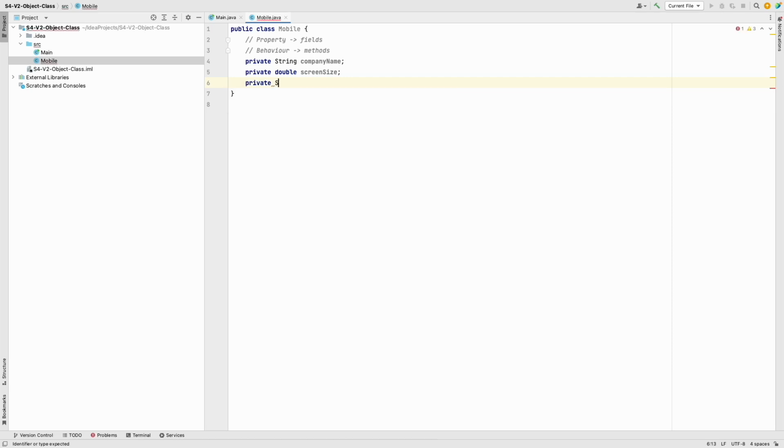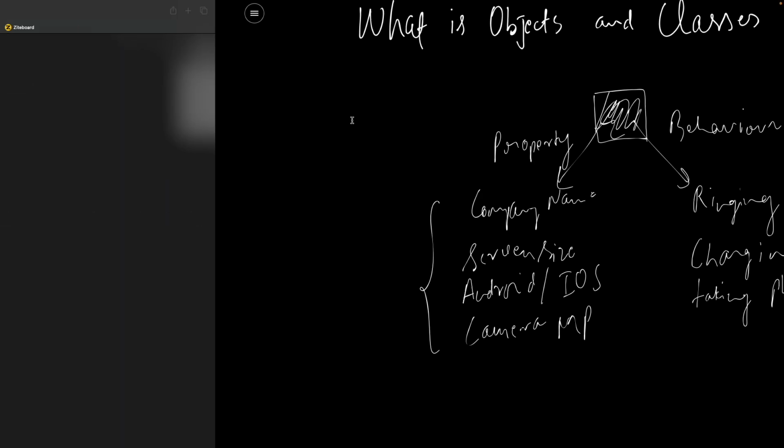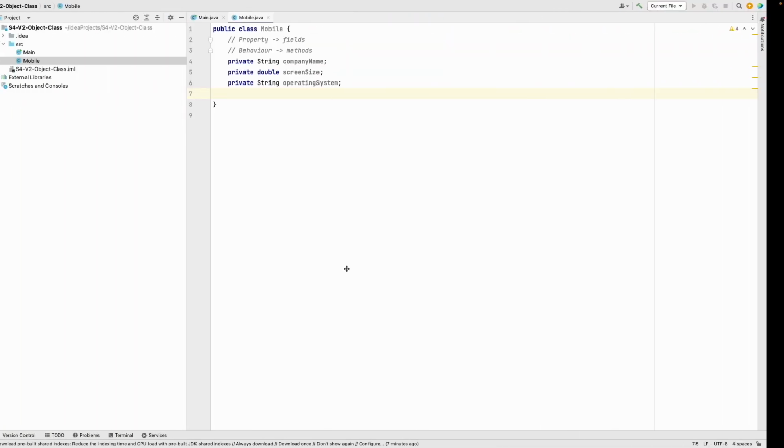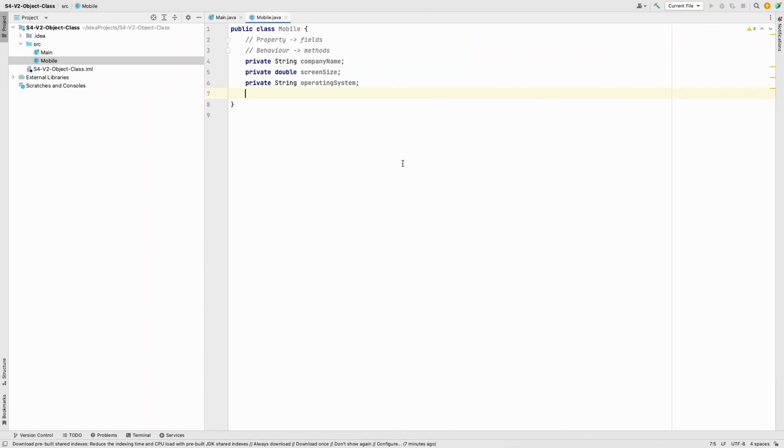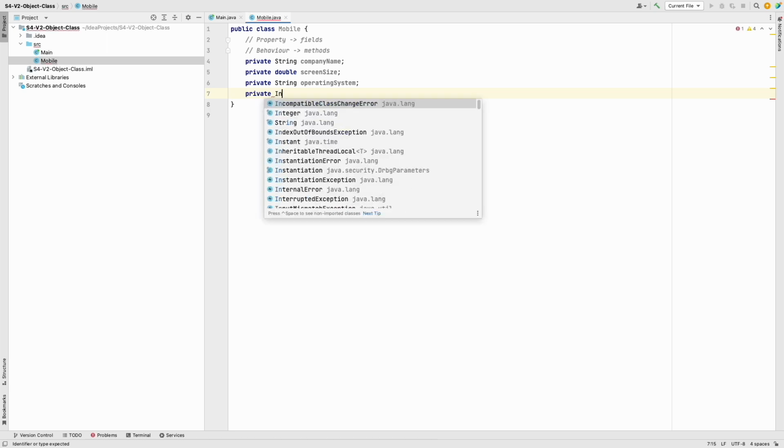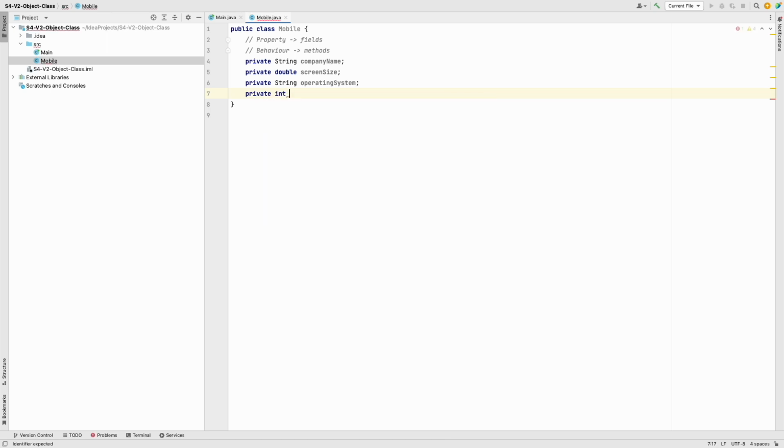So private String operatingSystem, again a string value. And the last one is camera megapixel, which is an integer value. Private int cameraMP. These are the properties of the mobile phone.